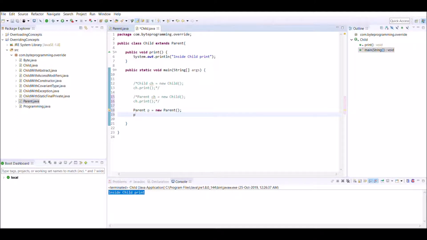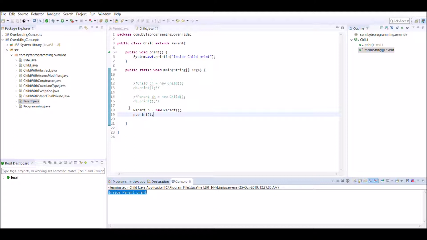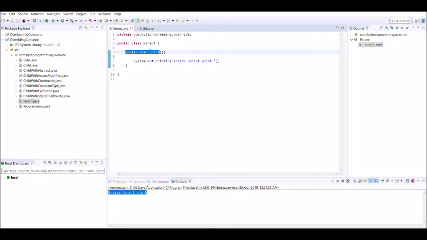And using p reference, call print statement. Now again, run the program to see the output. So here you can see we have a change in the output statement, and it is inside parent print, which is the same as we have written inside print method of parent class.